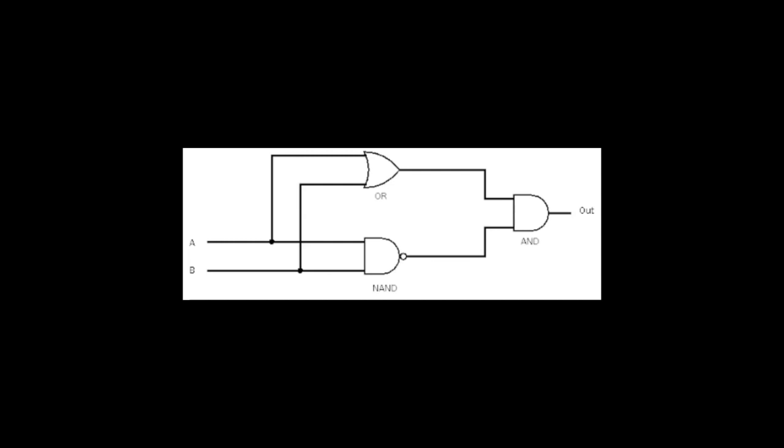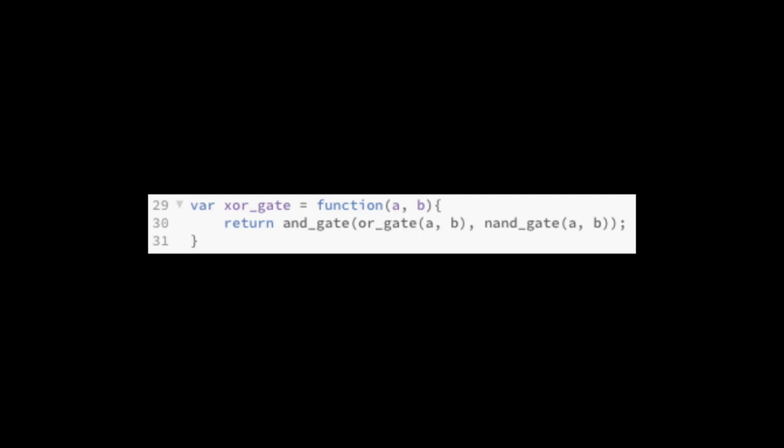It makes sense when you think about the description of an XOR gate. It's only true if exactly one input is true. In the diagram, the NAND is only false if both inputs are on. So, if the NAND is false, both inputs were on and we yield false regardless of the OR. Since the NAND will yield true even if both inputs were 0, we need to check if at least one was true. If that's the case, both the NAND and the OR will be on and the AND yields true. In the code, I just followed the diagram and returned the result of passing the output of a NAND and an OR into an AND.